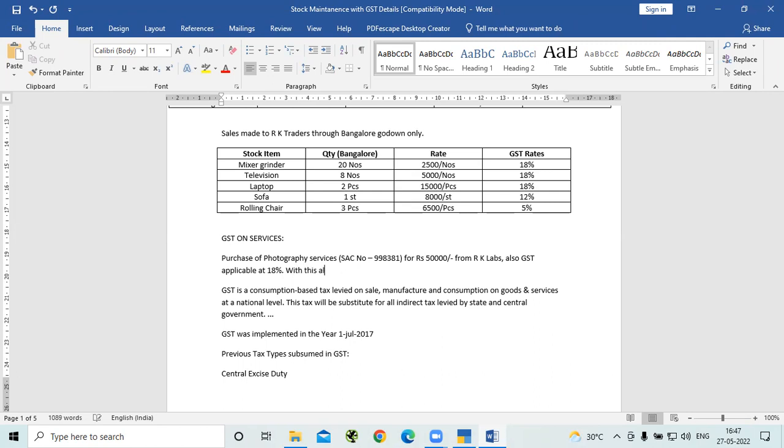With this, also provided agro services, so SAC number, I have just given a random number 774512 for rupees 10,000.